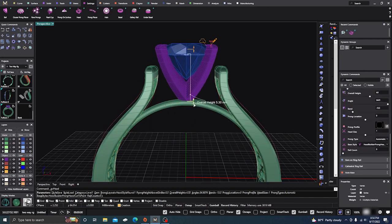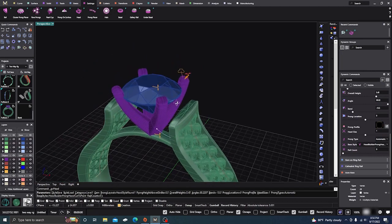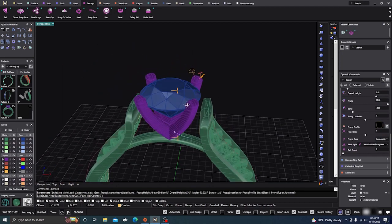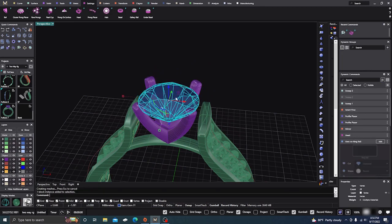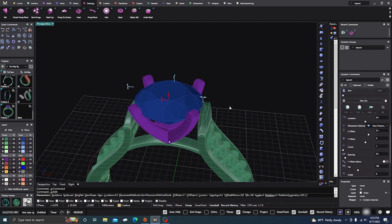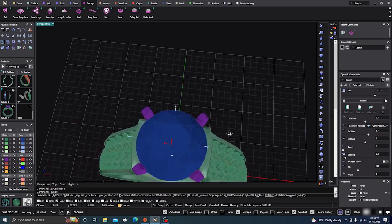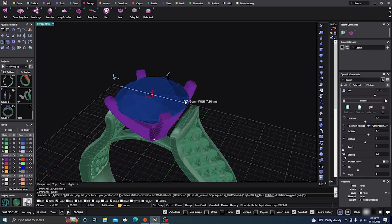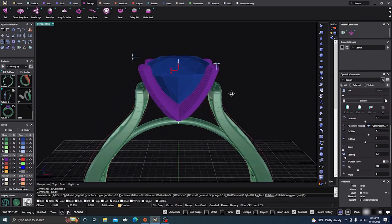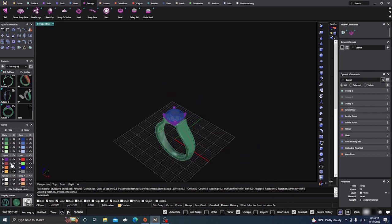So we'll drag it down into our ring, and prongs look okay. It's not touching. We'll just go ahead and hit enter. Actually, we'll just go ahead and take this stone, edit the gem. We're going to bump it up a little bit. Everything should adjust a little bit more. Kind of get a good look. 7mm, let's make it, yeah, there you go. And we'll hit enter.